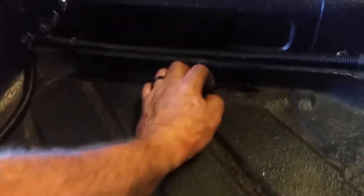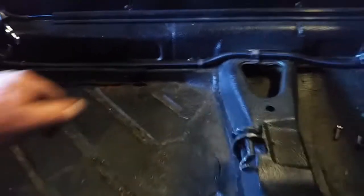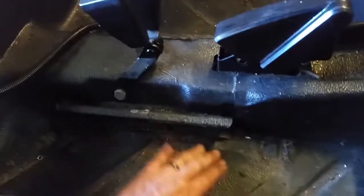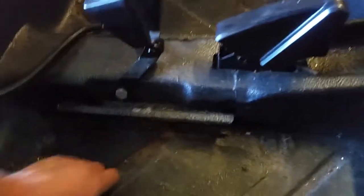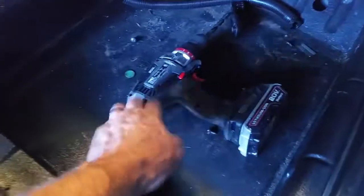That part is done. Oh, what do you know? Rust. Damn rust. Yep. I did a bunch of patch panels in here. Still holding up pretty good.